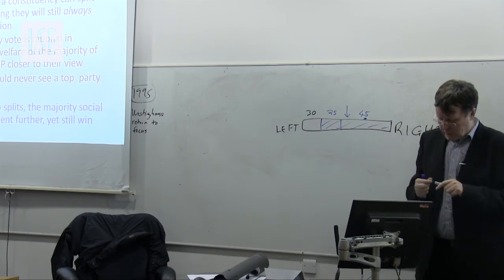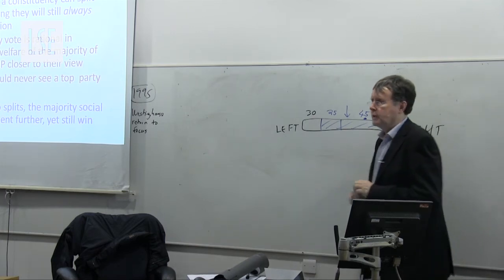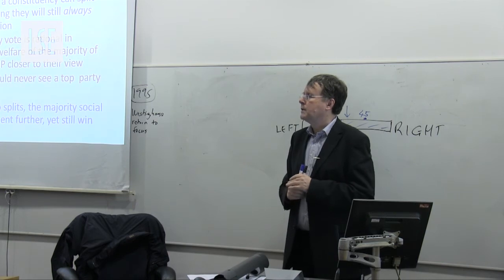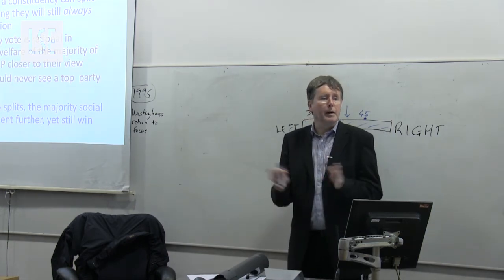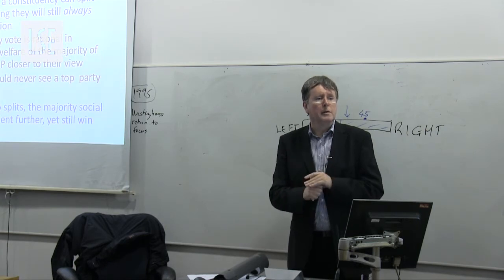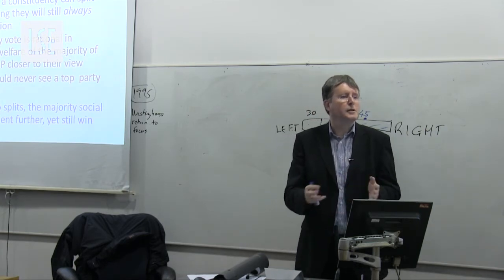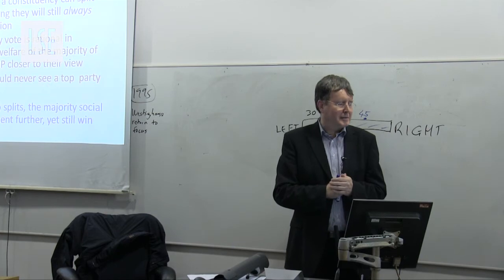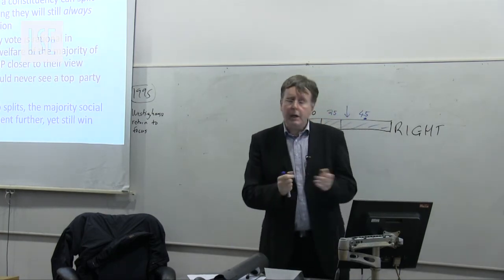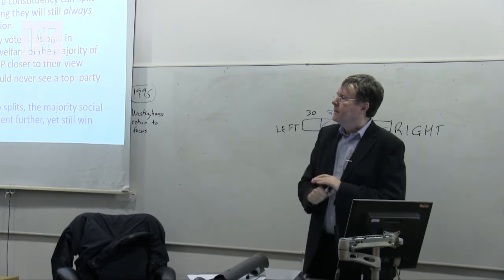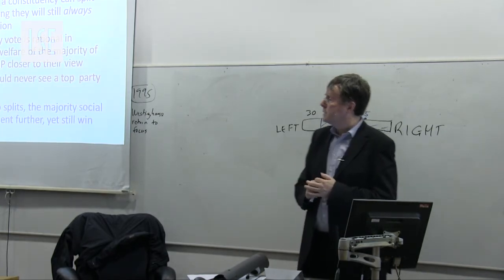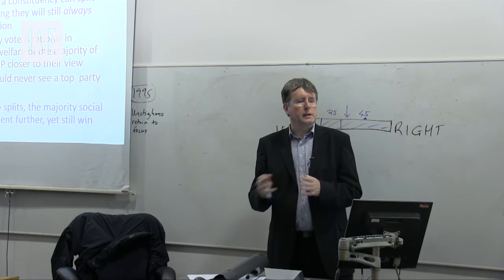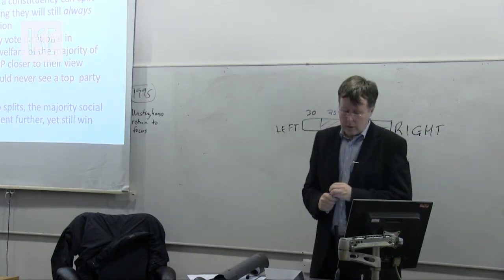The implication of this is that we should never see any election district with more than a 67% vote for the leading party. If it's 70%, anything above that, it should split. It would be irrational for voters, they argue, not to split into two parties. For example, not to split between the Conservatives and UKIP. So we can look at this and just see if we see any party winning seats with more than 67% of the vote. If we do, then Duverger's law is alive and well. If we don't, the Dixon and Shive argument looks more interesting.